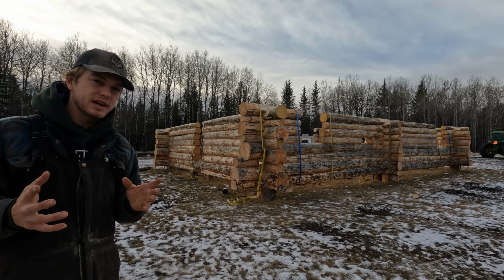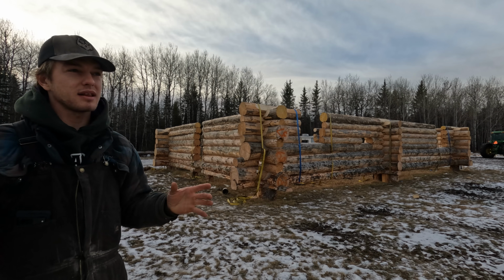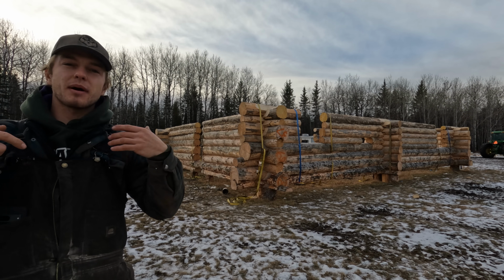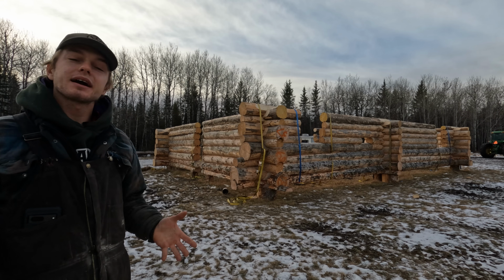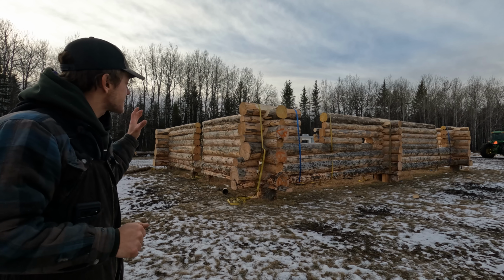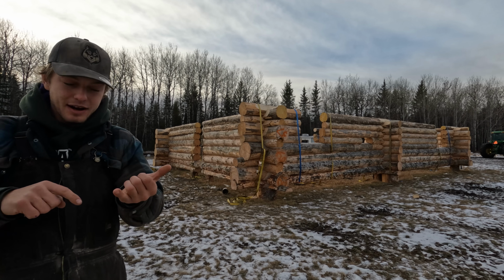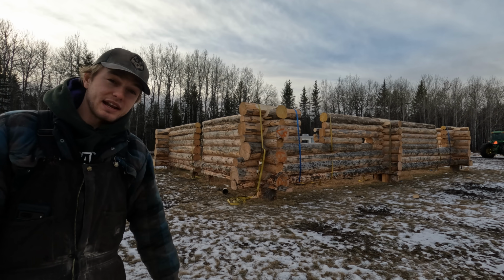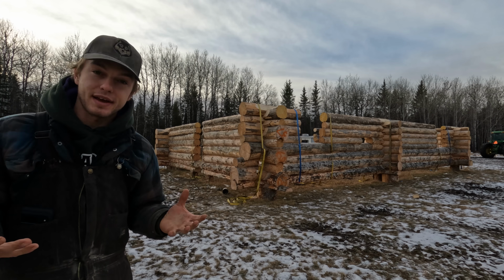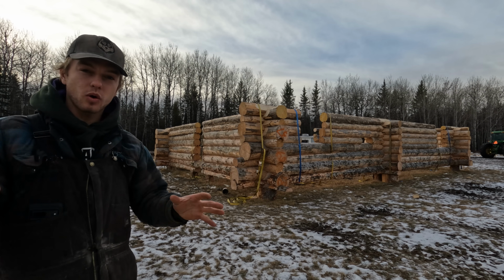I love coming out here every day and having fun with it. This log building is what I love to do, and I try not to take away from how much fun I have with it by saying it needs to be done by this or that. So every day I come out here and I chip away at this thing at a snail's pace. I might go home at the end of a long day and I only have one clip for my video, and the building might not even look any different, but I'm okay with it. And it's because I know that I'm gonna have fun with this thing the whole way.